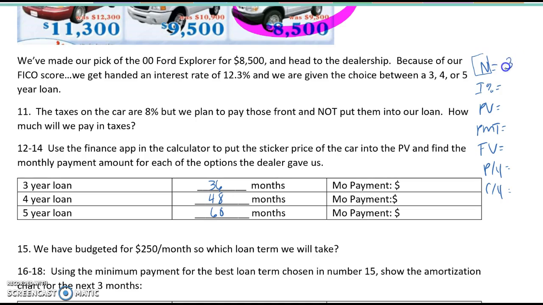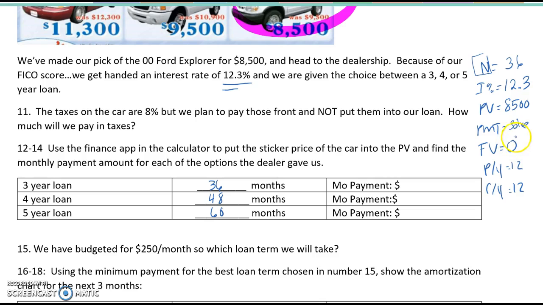So, for instance, if I want to check the 3-year, I'm going to put in a 36 there. The interest rate given to you up here, you enter it as a rate. The present value is how much the car cost, which I've given you as $8,500. And the PMT right now probably has a 0 because that's what we are going to solve for. Okay, so wait on that. We'll solve for that in a second. Future value, you want to pay it off, so it's a 0. And this is always 12. 12 months in a year, 12 payments in a year, 12 cycles in a year. That's what all that means.